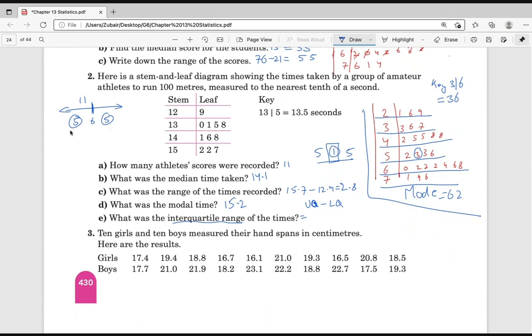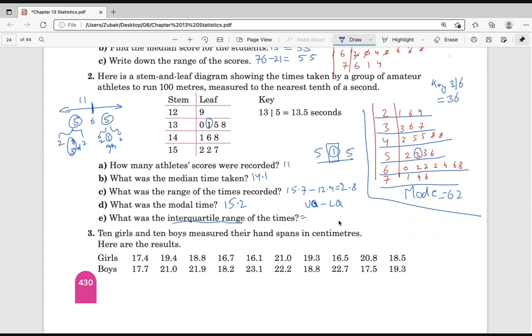Now if I split these again in half, 2 on this side, 2 on this side, the middle number would be the third number. Do you agree? Yes, sir. And if I split the upper half, 2 on this side, 2 on this side, the middle number is this. If we remove 2, the ninth number is the middle number in the upper half, and the third in the lower. So we count 1, 2, 3.